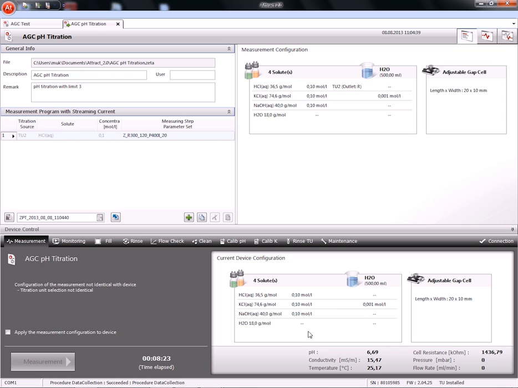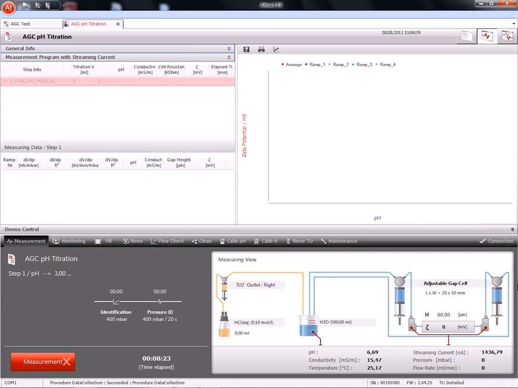Your chosen titration unit and solute are displayed here in this panel. Once again, you can choose your parameter set for the measurement. Now apply your configuration. Now you can start. A first measurement is performed without titration at the electrolyte's inherent pH value. Above these indicated steps, you are provided with information on the titration. Several measurements at different pH values are performed, and your results are shown in the different views you saw earlier.